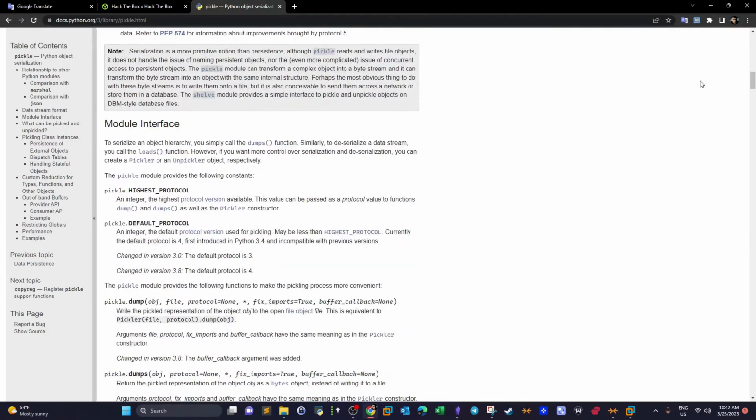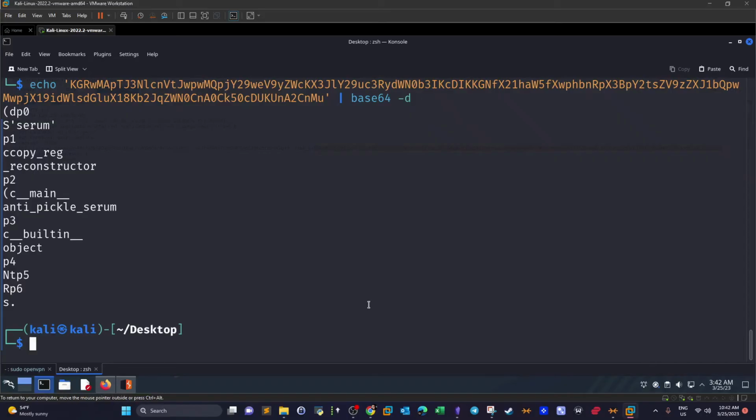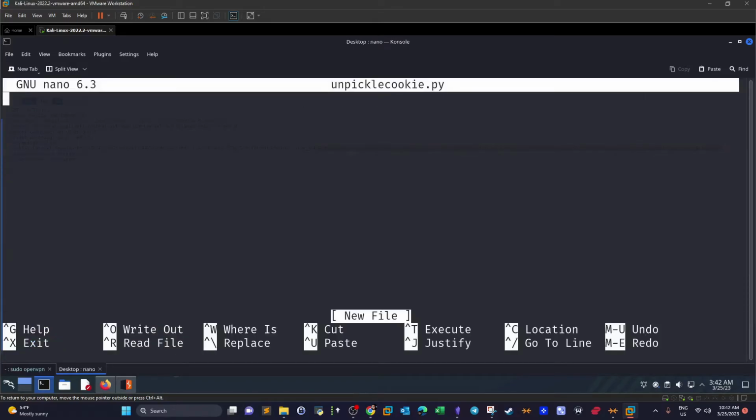Okay, so let's go back and unpickle this one. We're going to need to create a new Python script here, so let's call it unpickle cookie. The first thing we want to do is import pickle, and then import base64.